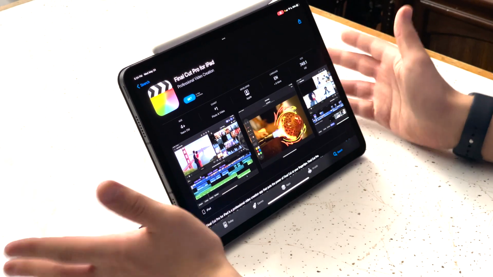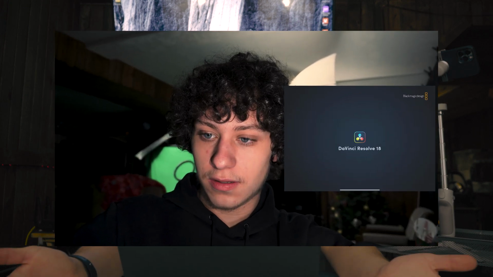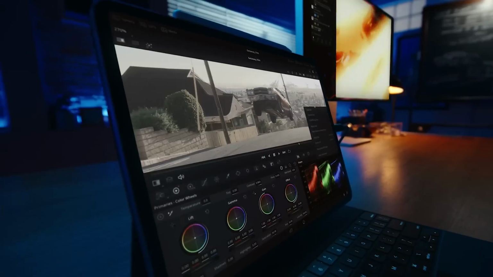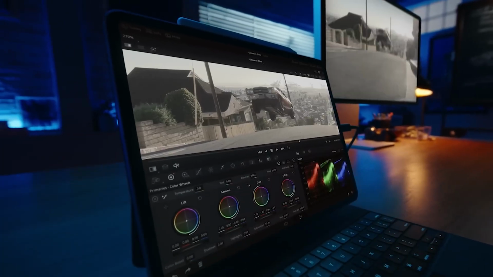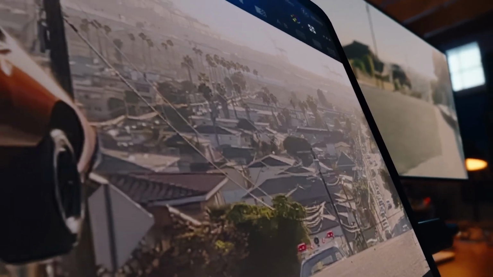It's finally here. Final Cut Pro for iPad. So if you recall, about a month and a half ago, I did a video on DaVinci Resolve for iPad because that was pretty big back when it came out. DaVinci Resolve is an extremely powerful color program, and they finally brought it to iPad, but when they released it, it was kind of lacking on features. It didn't exactly have a fully done editing tab, and they were still adding a lot to it.